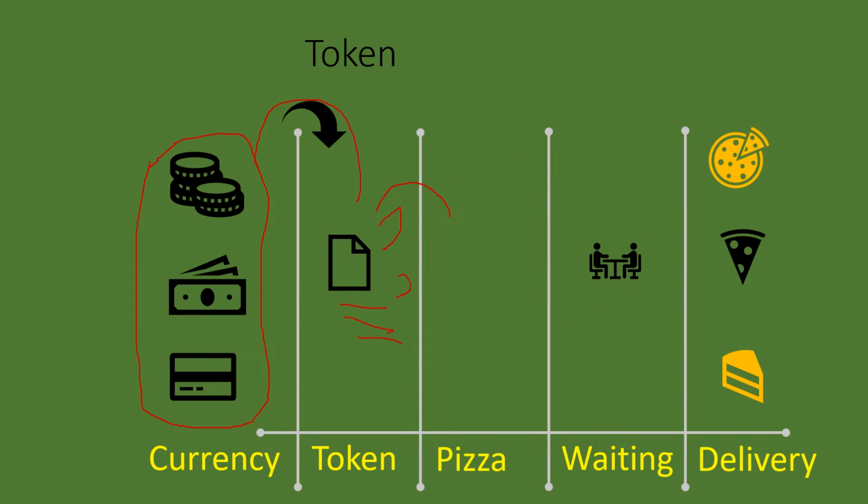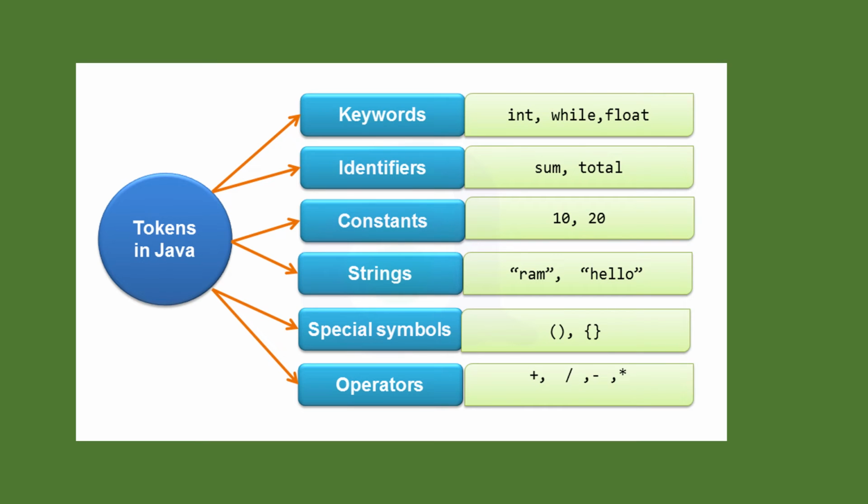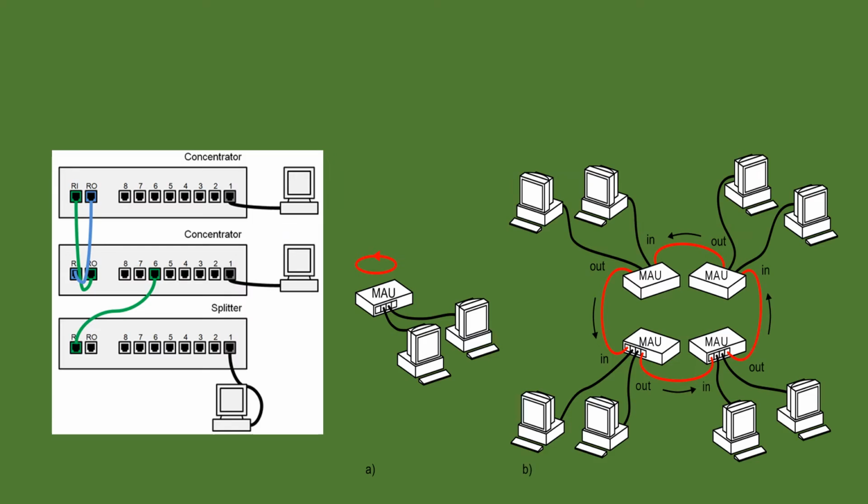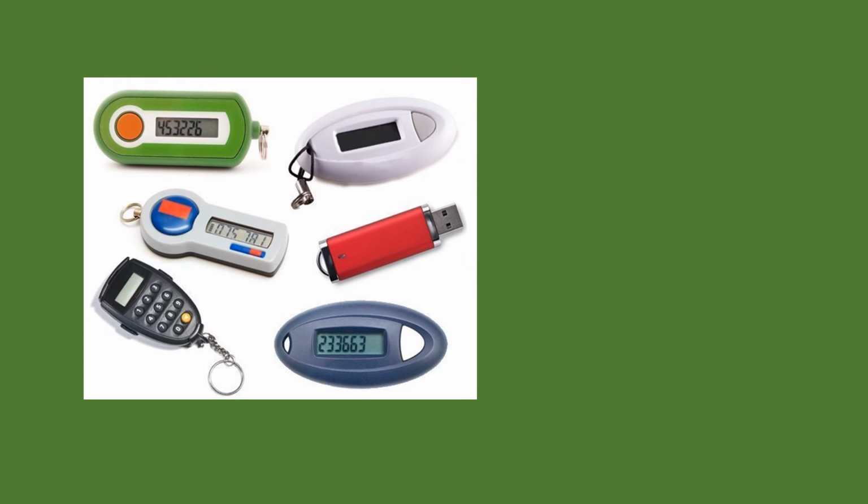In computers, there are a lot of tokens. One is a programming token. Do not worry about all these jargons now. We will only focus on NFT. Second is a token ring. Third is a security token. The NFT concepts are completely different from all these computer tokens. However, it involves technical features of computer programming and networking. We're not going to discuss anything related to programming or networking. Our focus will be on cryptocurrencies.